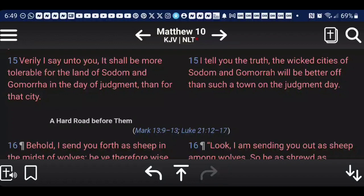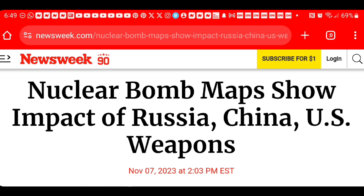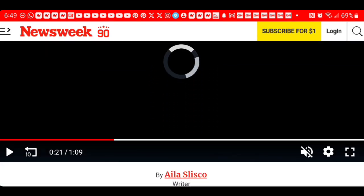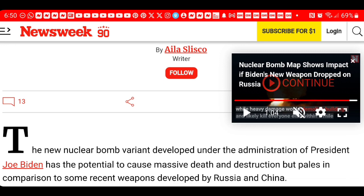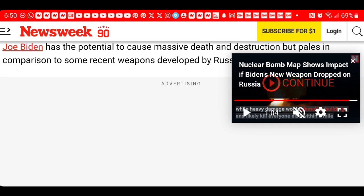The book of Matthew, chapter 10, verse 15: 'Verily I say unto you, it shall be more tolerable for the land of Sodom and Gomorrah in the day of judgment than for that city.' I want to begin by giving all praise, honor, and glory unto Yehovah. Peace and salutations to the hopeful elect scattered abroad across the four corners of the earth — to you I say, Shalom. What we just read was a saying from our Lord Yehovah Shai, who was prophesying about the end times dealing with a certain city — which we have found to be America, the place of Yehovah Shai's wrath.